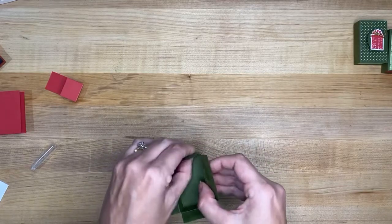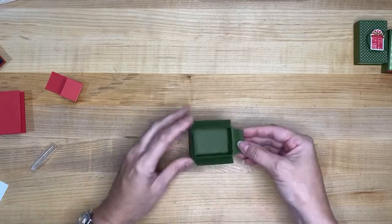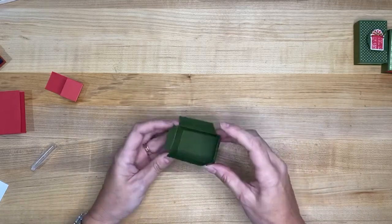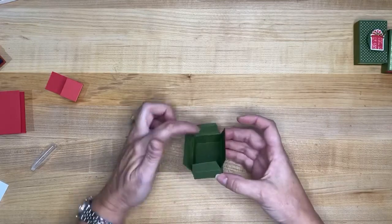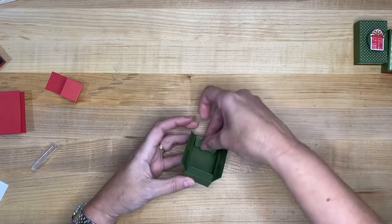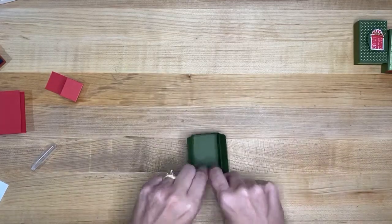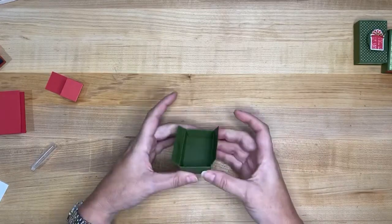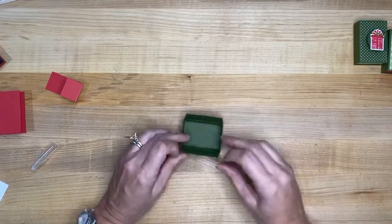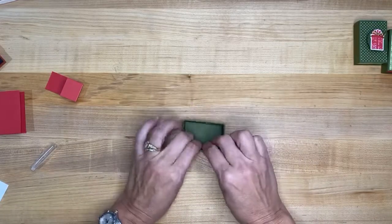And like I said, a glue dot's fine because I just want to hold it while I'm getting the box all put together. All right, so hopefully you can see that. So the next thing I'm going to do is I want to take the short ends and fold them down because then I can cover these tabs and secure those into place really, really good. So I'm going to do that on both ends. Okay, and see, it hides up all my mess. And then I'm going to fold my longer ends down in as well. And there's my cute little box.